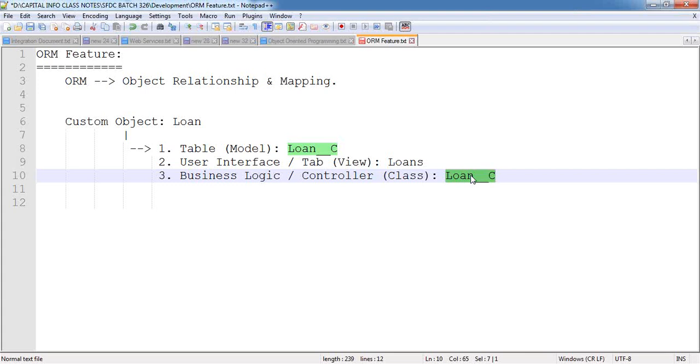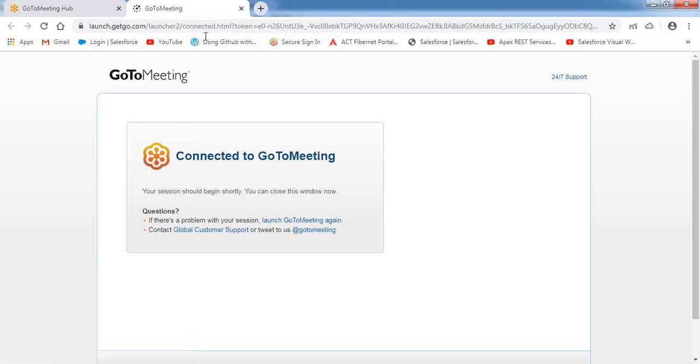So now you are already aware that whatever classes have been created by the user, all the classes will be stored in which object? Apex class object. So now let me go to that Apex class object here. Let me query the information.